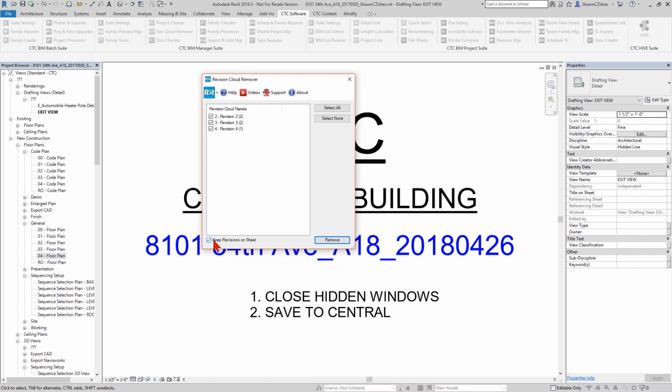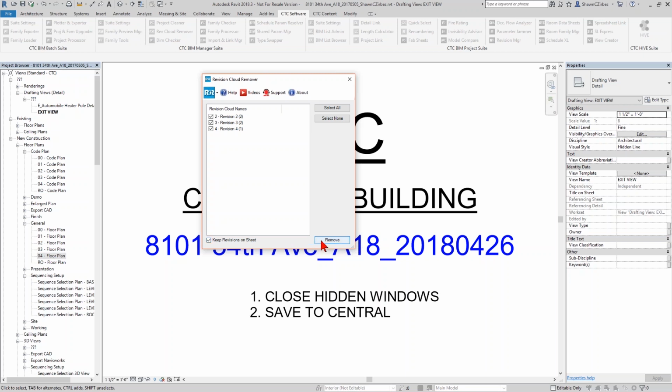If you were to just delete the actual revision from the Revit history, it's gone from the sheet, it's gone from the views, the actual clouds are gone, and the record is gone from the project as a whole, which may not be what you want. And that's where this tool comes into play, because it lets me keep the history, keep the association to the sheet, but the cloud itself is deleted from the project. There's no more instance of the cloud.